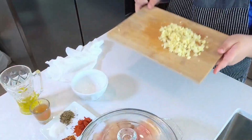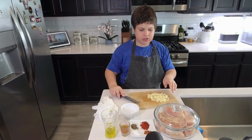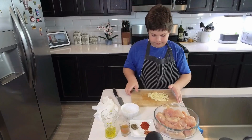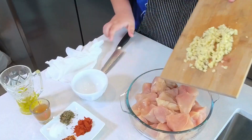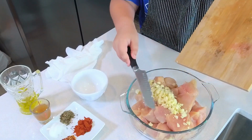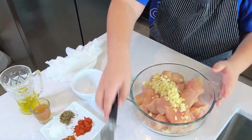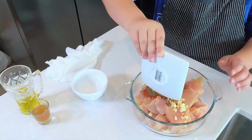This small. Now what we're gonna do is add this to our chicken. Real quick. Let's move it like that. Just gonna get this over here. There we go. Now what we're going to do, we're going to add our condiments, our paprika, and our seasonings.